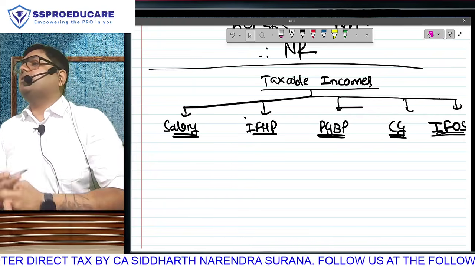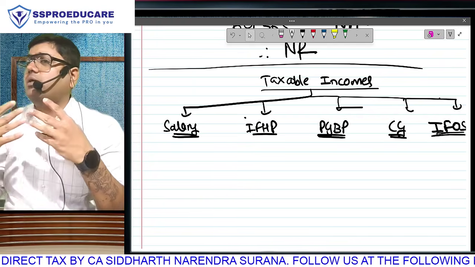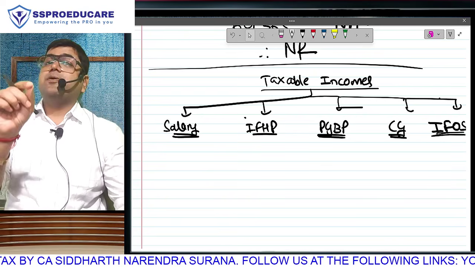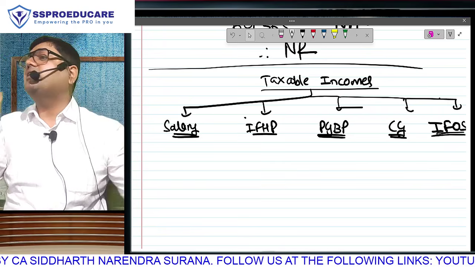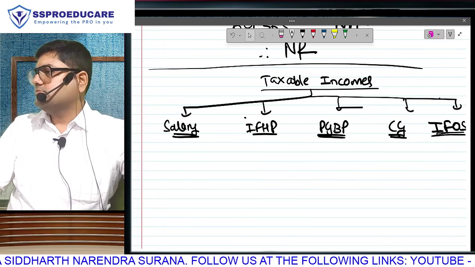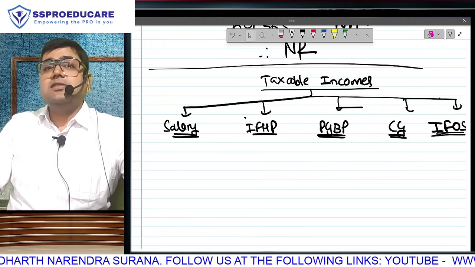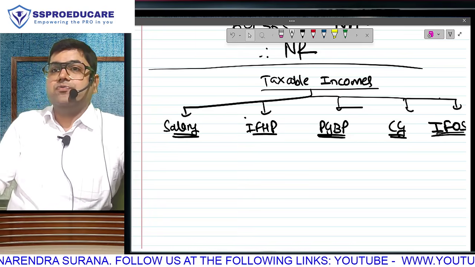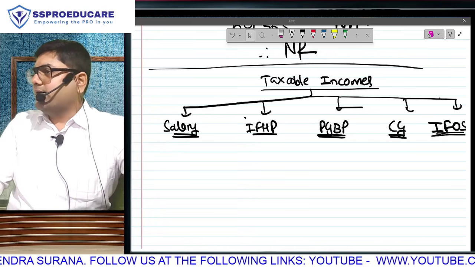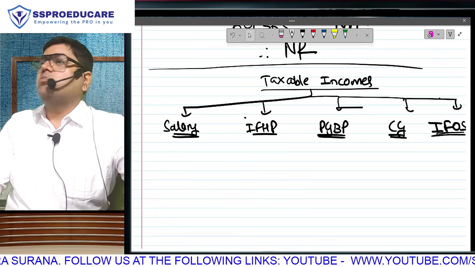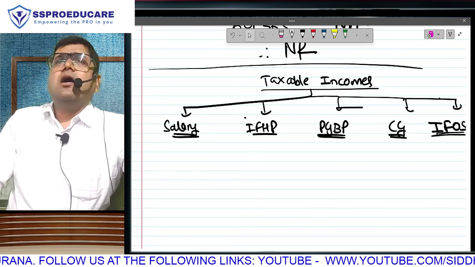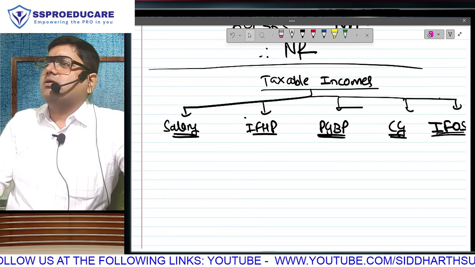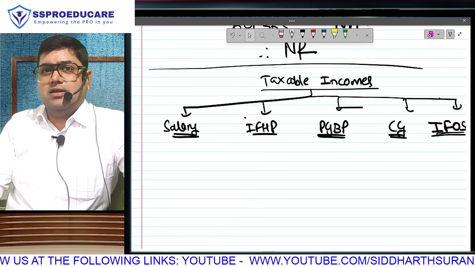Business profession, capital gain together will comprise about 20 to 25 marks in your exam. Within that, as per paper pattern, from business profession a question of 15 marks is guaranteed. So this, ladies and gentlemen, becomes the most important part of your syllabus of direct tax. You have to take this part more seriously than anything else. That does not mean, sir, that we can skip other chapters, it's not like that. But this you have to give more respect than everything else.